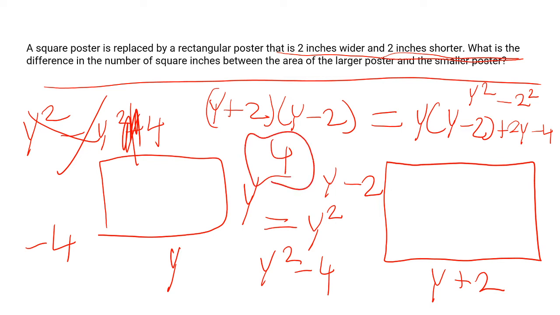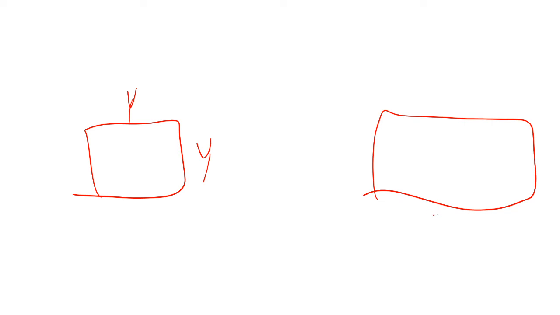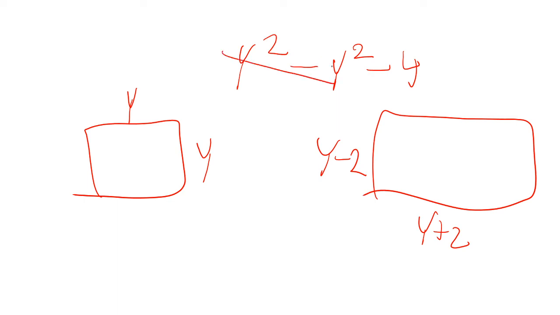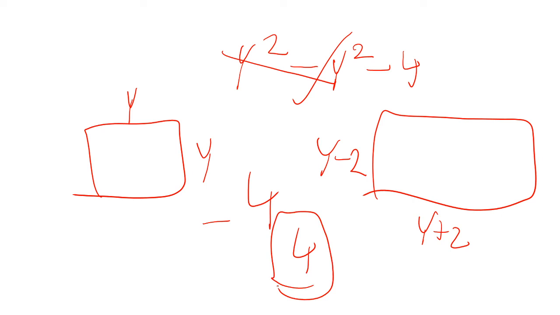Now, if we were to use a difference of squares factorization, this would have been 10 times easier. We would just visualize a square with side length y, so it's y squared, and then we have a rectangle with sides y plus 2 and y minus 2. I would just immediately recognize difference of squares. This is y squared minus 4. Y squared is obviously bigger. I subtract off the y squared, and I get negative 4 difference, which is just 4 as the actual difference. So that's how I would solve it if I use algebra.